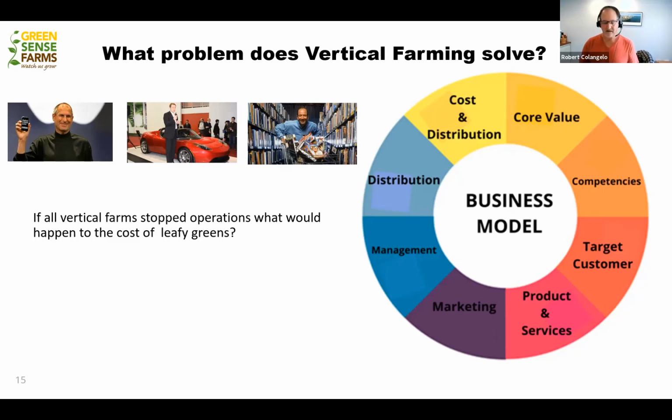But before we go there, here's three iconic business people that have, I think, changed the world. And it's very clear they came up with a solution that solved a problem. Steve Jobs developed the iPhone. He connected the world and put information at your fingertips. That was a game changer. Elon Musk changed a 100-year-old industry that was based on fossil fuels, and he created a car with many fewer parts, fueled by electricity. And the auto industry said that he has made the best car ever, not just electric car, but best car ever.